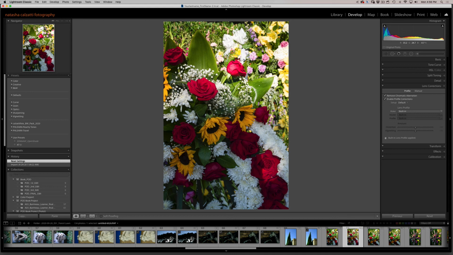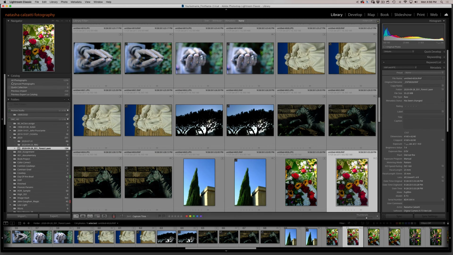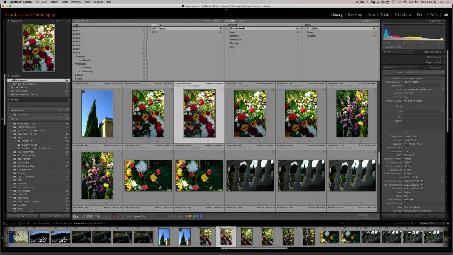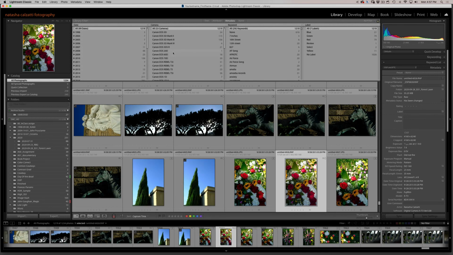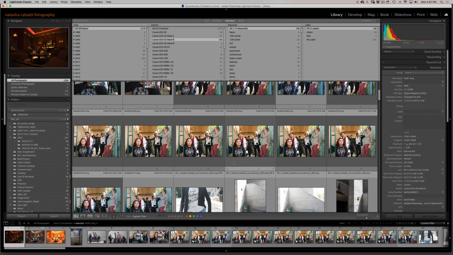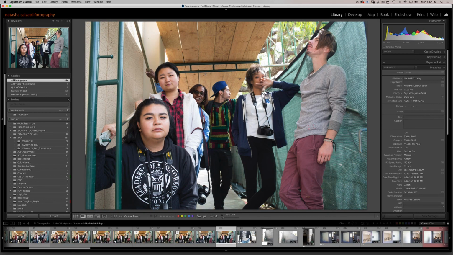Let's take a look and see how it worked out for my Canon camera. So I'll go to Library, and to find my Canon pictures very quickly, I'll go to All Photographs, I'll click on Metadata, and I will look by cameras. Let's see, all cameras, and here's 5D Mark III. And so let's take a look. Okay, let's take a look at some of our previous students. So here we go, and we'll go to Develop.